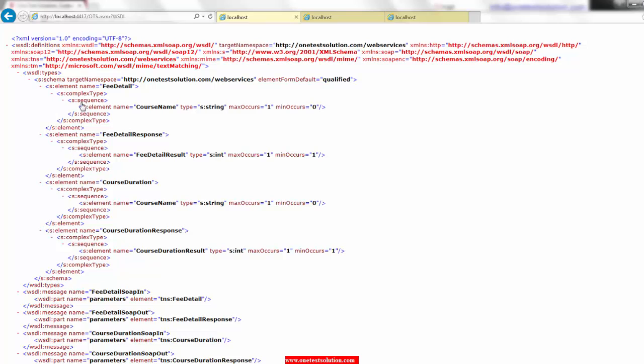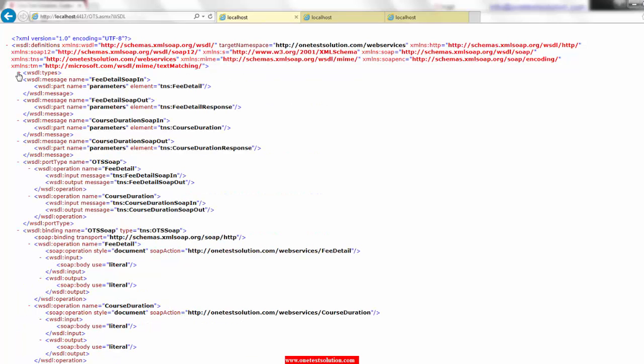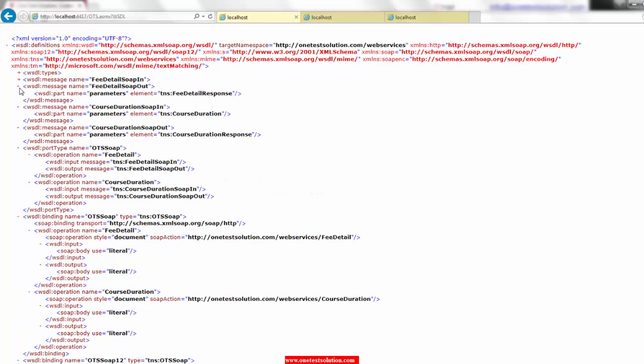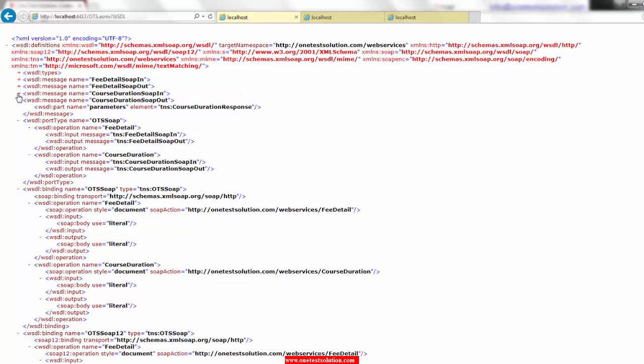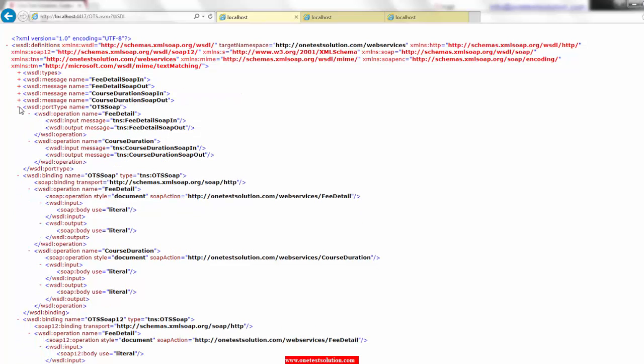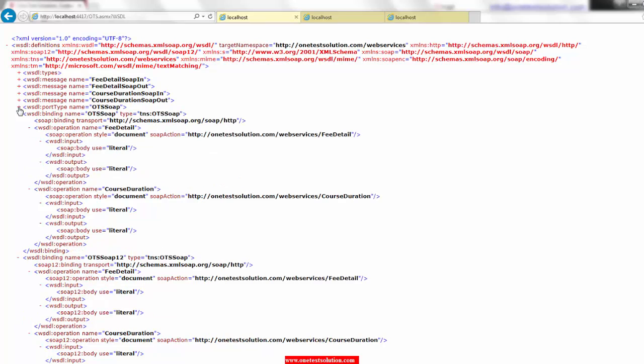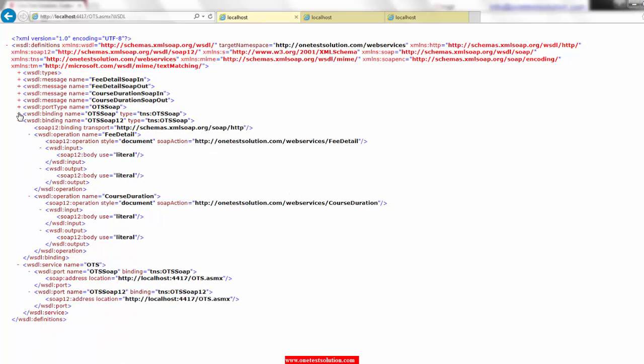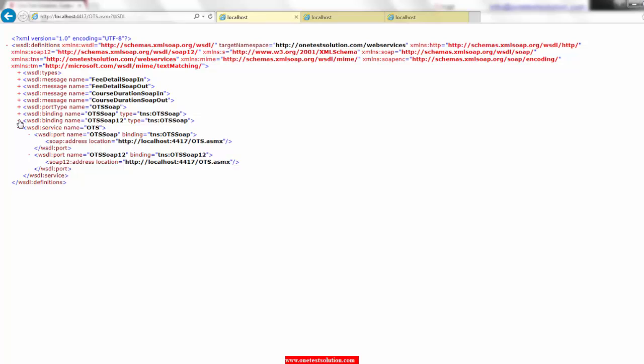In simple terms, WSDL is nothing but a contract. WSDL talks in detail about what a web service is supposed to do, how many methods it will have, and what types of parameters it takes. It also talks about its location, or where it will be hosted.